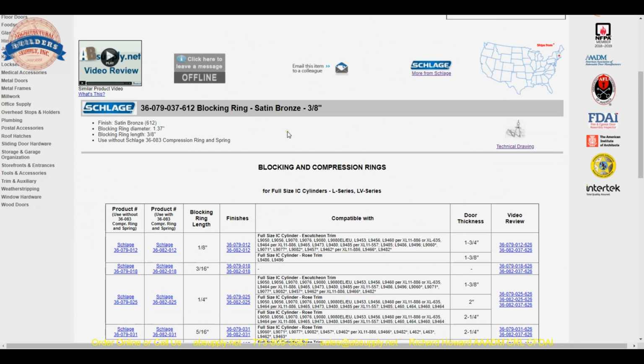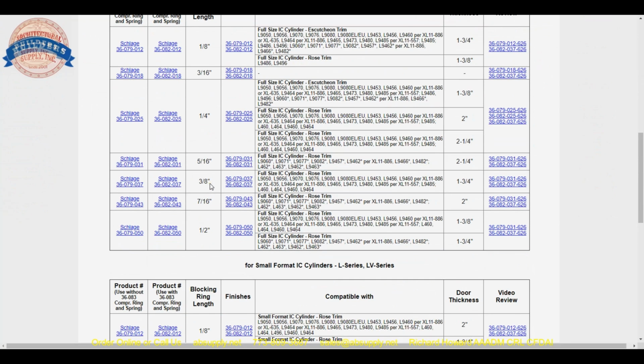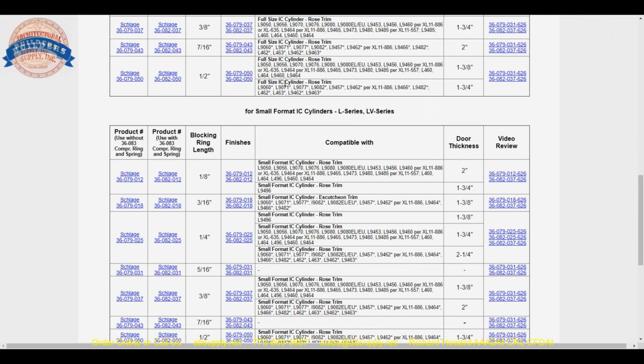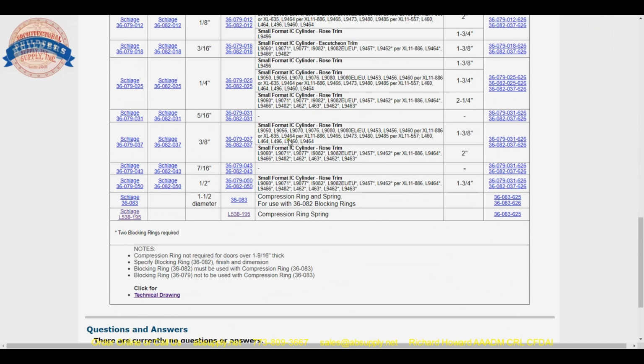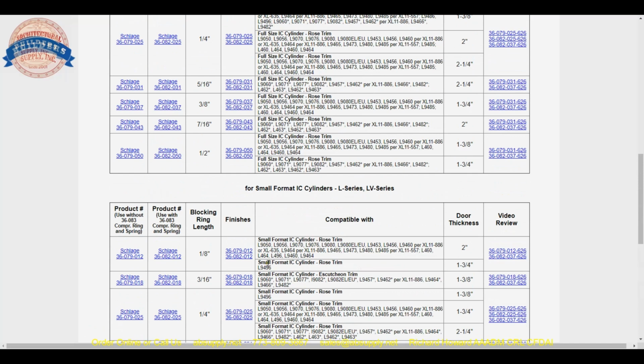That's there as well. Then we talked about the table that's down below, and this table is just going to allow you to review the different thicknesses of the blocking ring for your standard full-size IC cylinders. Doesn't have to be IC. It's just a blocking ring. Small format materials here as well. Some notes down below that we've already covered in detail about what to use and when to use it. Again, the link to the technical drawing.